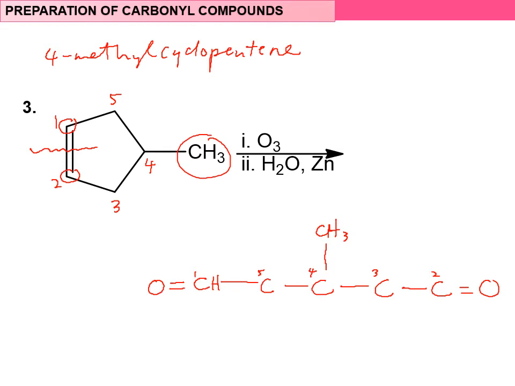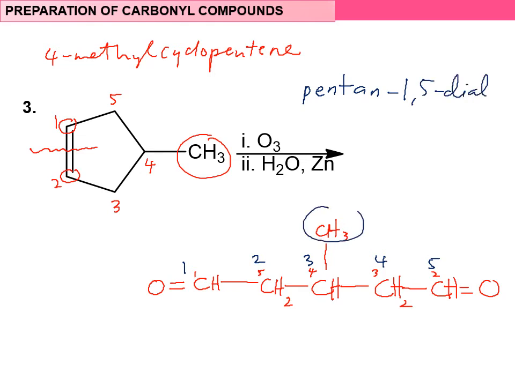This is an aldehyde, and then here we would have 2, and then here we would have 1, here we would have 2 also, and here we have to have 1. Okay, so this is a diol. Let me change the color. 1, 2, 3, 4, 5. Okay, we have a pentane-1,5-diol, and then you have a substituted carbon number 3. So 3-methyl. This is the name of the product that we have formed.